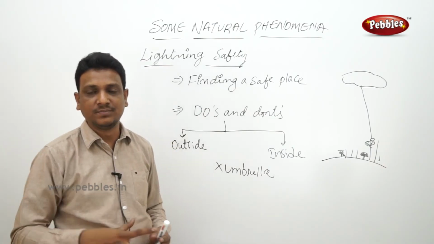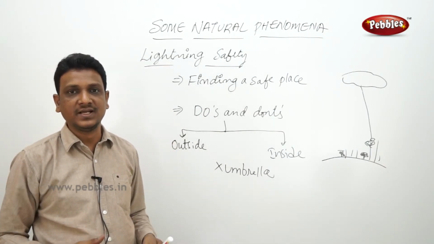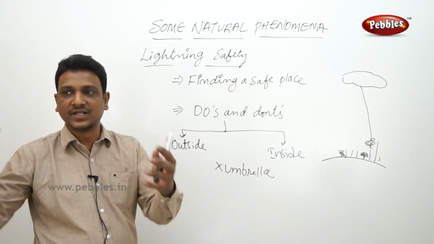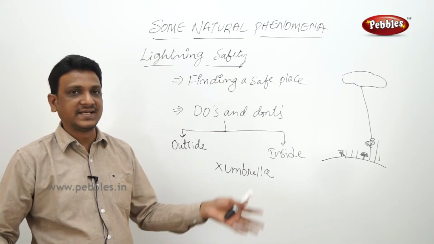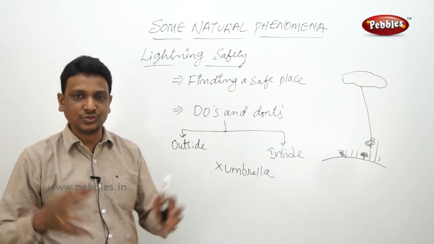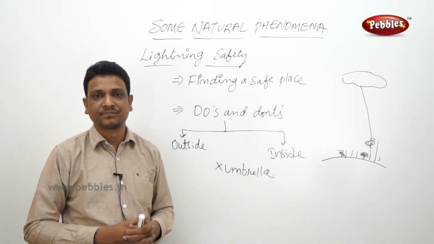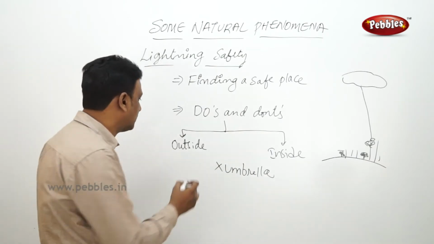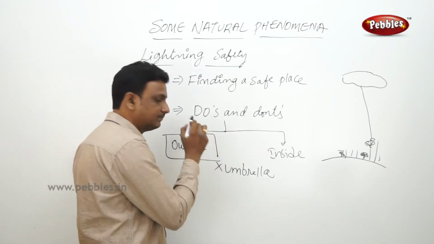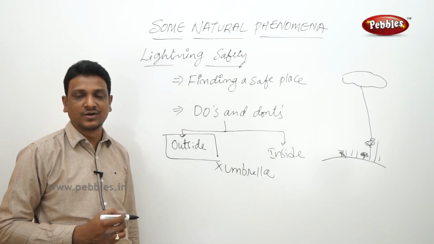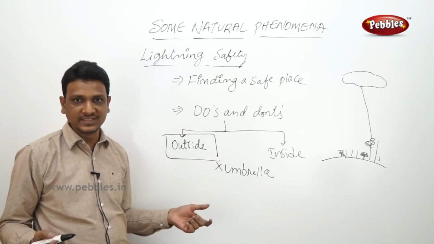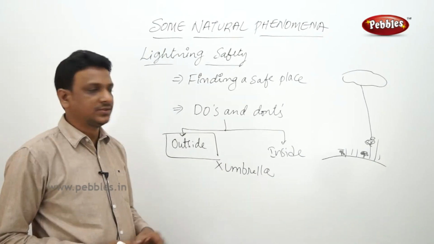Do not touch any metal objects. If you are outside when it is raining and lightning, don't touch any metal grills or metal machinery. If there are any sheds with metal poles, don't touch the sheds. So that is to be done when you are outside. Better you find a safe place, a place not having any metals or wires, poles. So by that you are protected. That is all about outside.